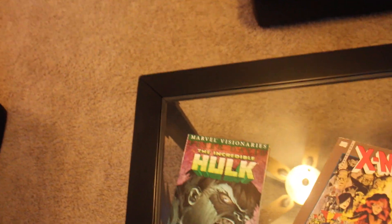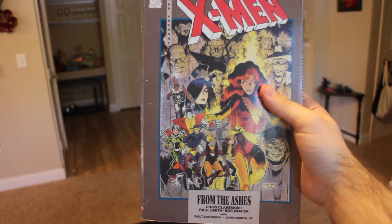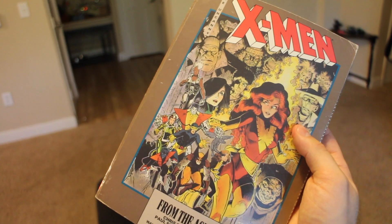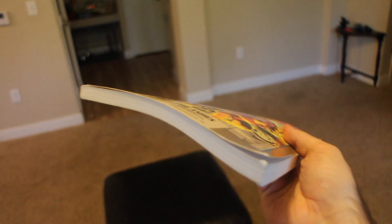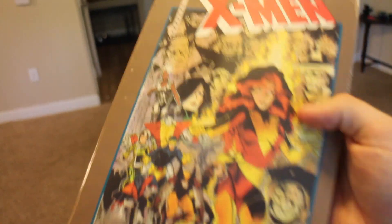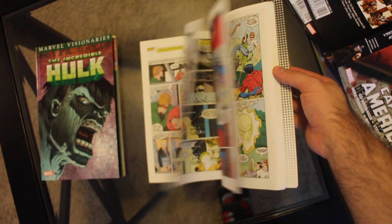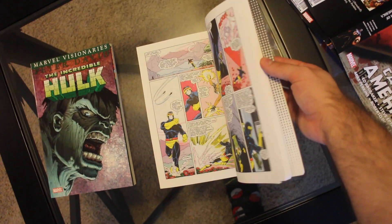Really excited to have found that for a really good price online. The other one I have is X-Men From the Ashes, a paperback collection of some older Claremont stories that have not been collected — these are post-Omnibus Volume 2. I grabbed this book for a really cheap price. It is pretty worn, it's a reader copy, obviously — that's why I'm buying it, so I can read it. If there is a collection of it, I'd rather read it in the collection than on my computer screen, because that's how I'm reading all the issues that aren't collected. I like reading from the pages. Saves some strain on my eyes.